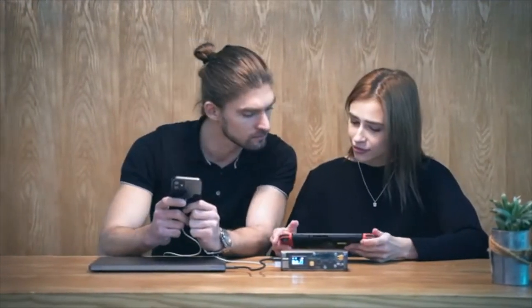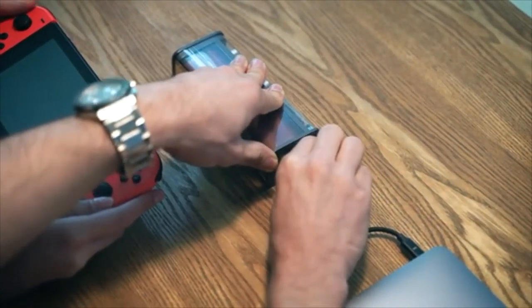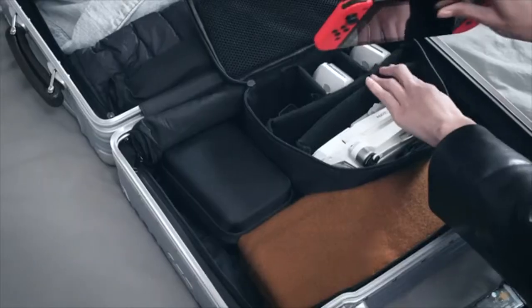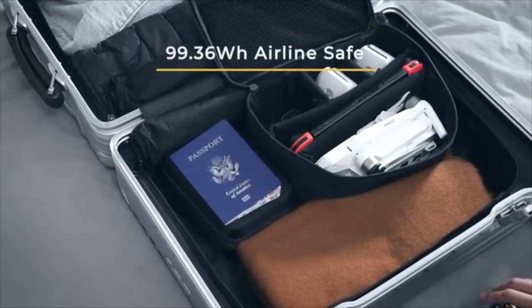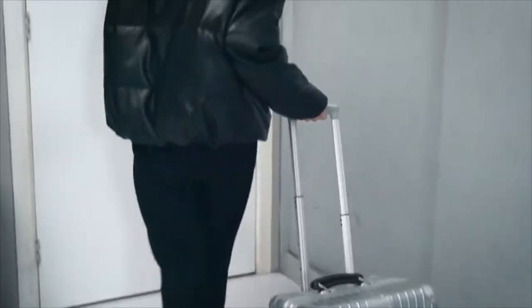There are times when we have multiple devices. Want to help your friends out? Storm 2 allows you to quick charge three devices at the same time. Now you are the energy center among your friends. Airline safe and approved. With 99.36 watt hours, Storm 2 is always your best travel companion.